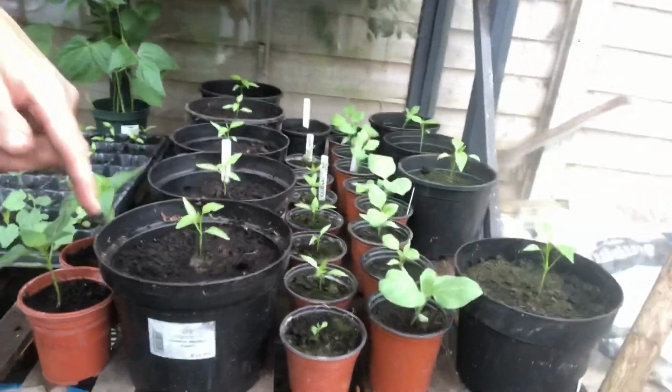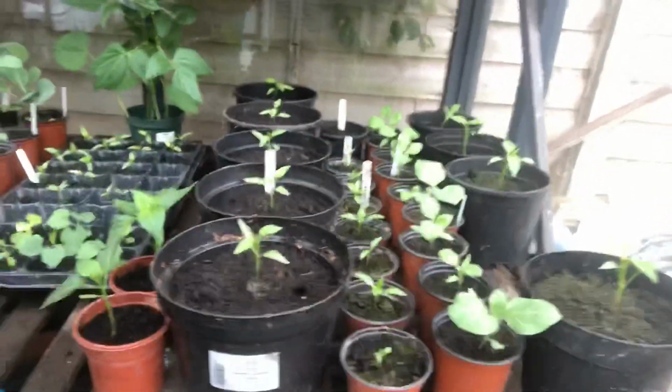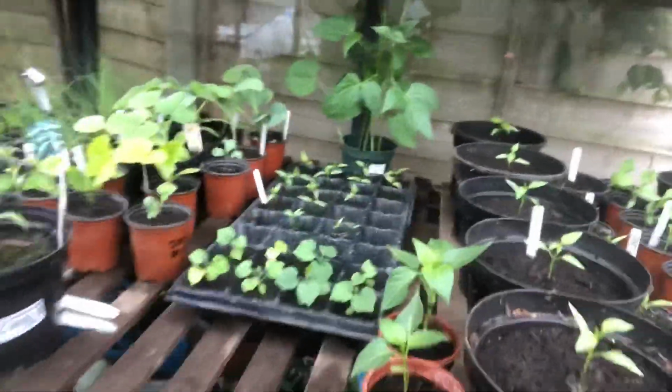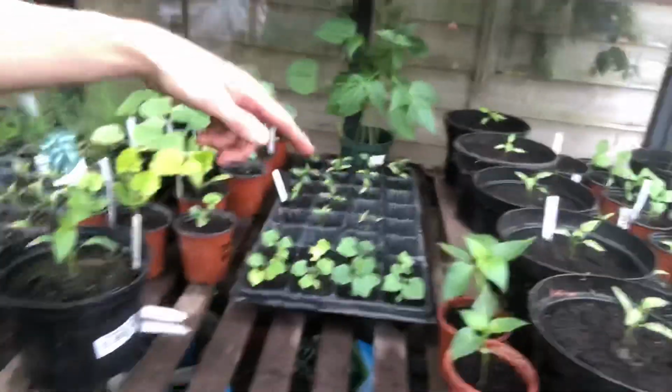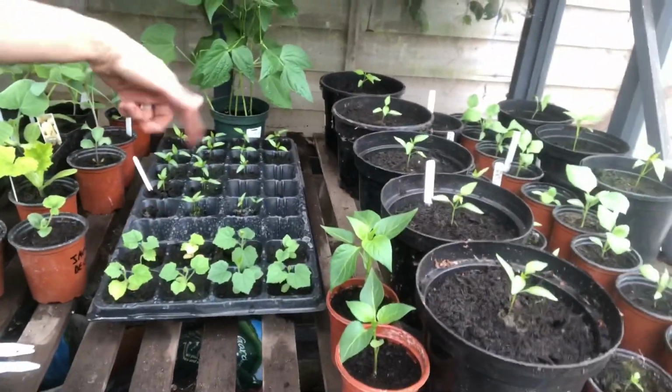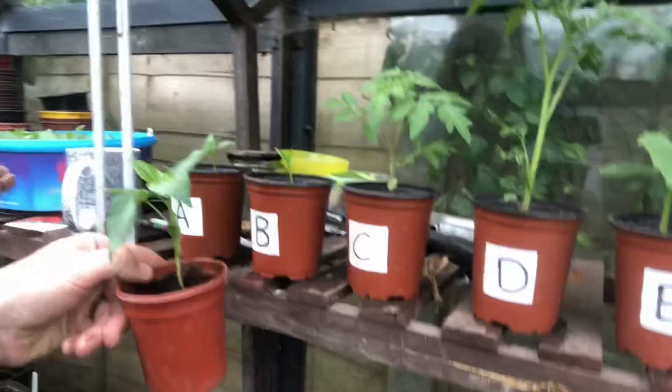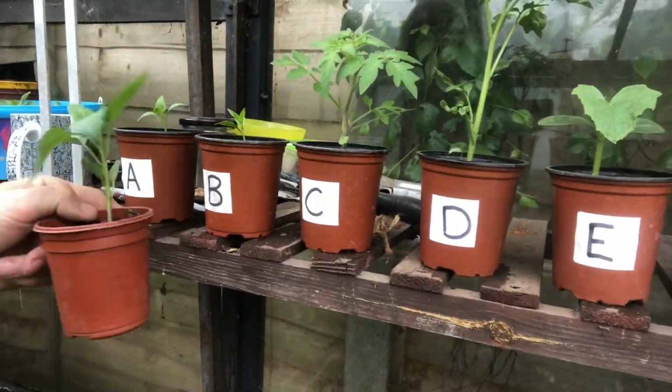Our other peppers, these are jalapeños, look. I've selected 5 for these big pots. Loads more. These are other peppers, mystery pepper A, those ones are. I've got a couple of peppers from a chap at the allotment, some banana ones. So that was a possibility for the mystery seed one, but I don't think that helps you at the moment.